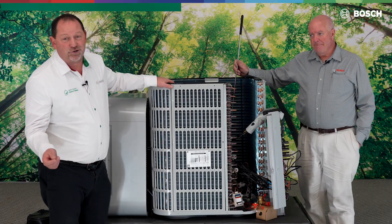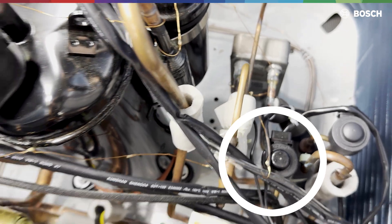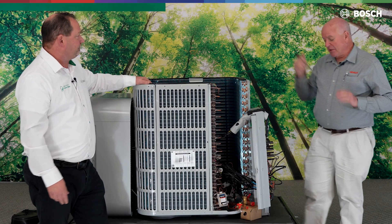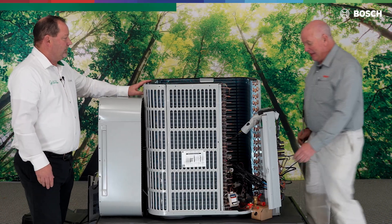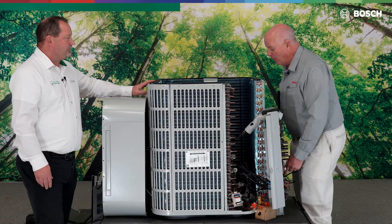From there, refrigerant is sent through an additional electronic expansion valve labeled EEVC. The EEVC and SV8 are almost side by side in the unit, so they're hard to tell apart unless labeled. The flow goes through the solenoid, through the EEV, and through the plate heat exchanger — that's how you determine valve location. With the exploded view, we can actually pull wires and trace them through the unit to figure out which is which — the connector will give you that location.